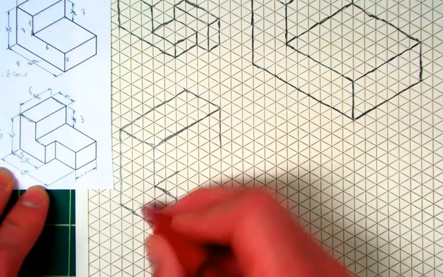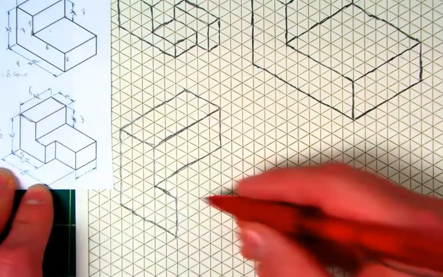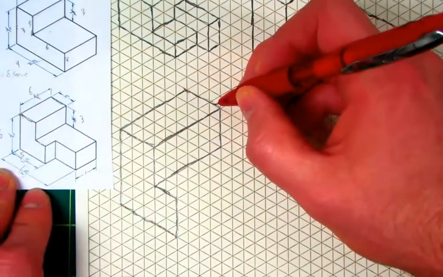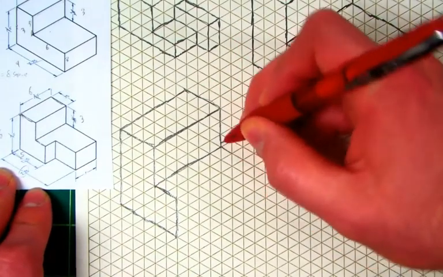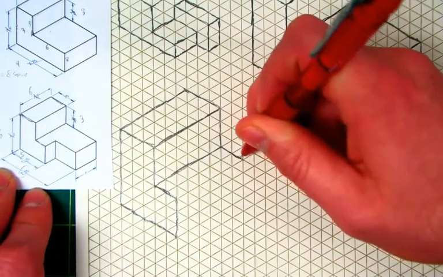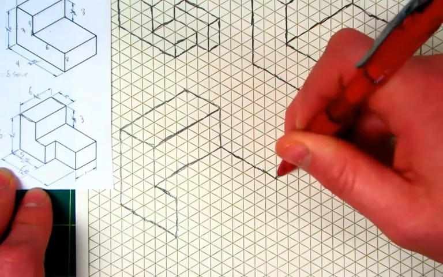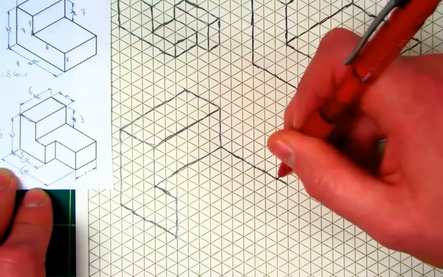Then I can go ahead and connect these corners here. And this should be a distance of 6 if we did it right. And it says the entire thing goes 9. We've already gone 3 to the right, so we need to go 6 more to make it 9. So 1, 2, 3, 4, 5, and 6. Let me make sure. 1, 2, 3, 4, 5, 6. Okay.